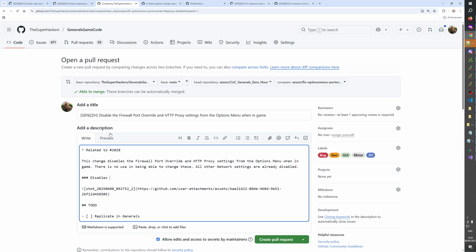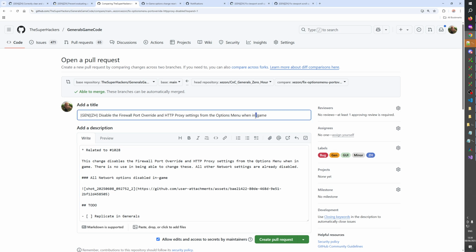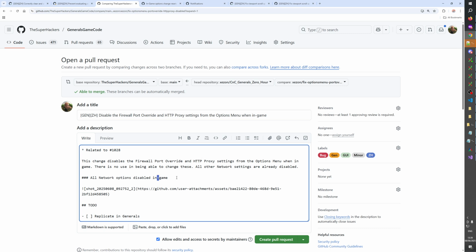Disabled all network options. Disabled in game. In game. Do we write it like this?